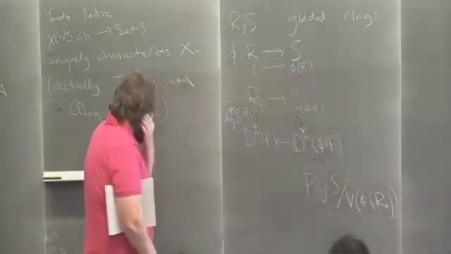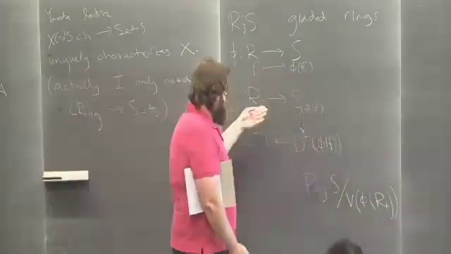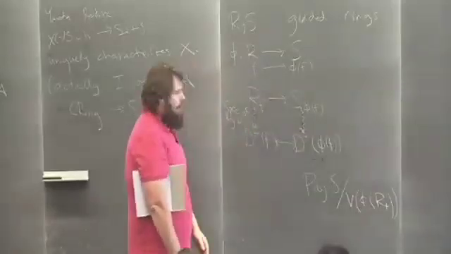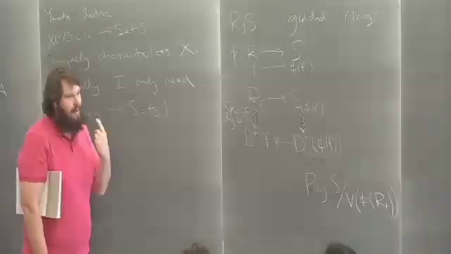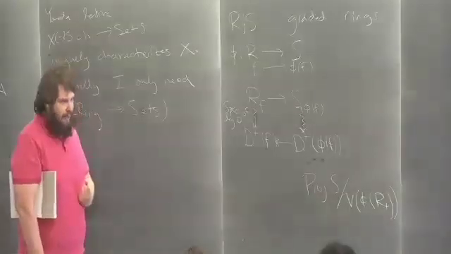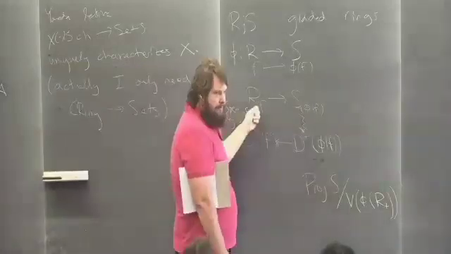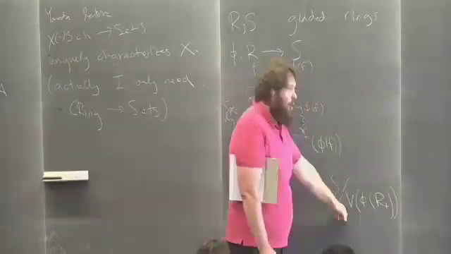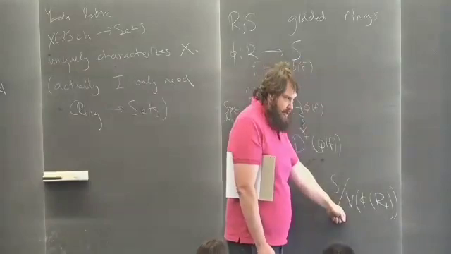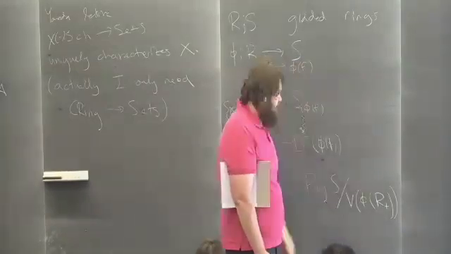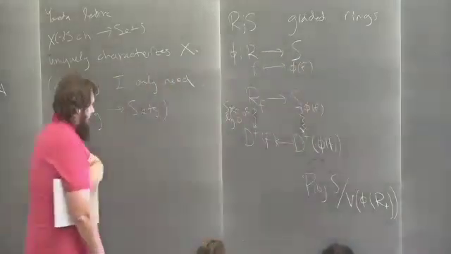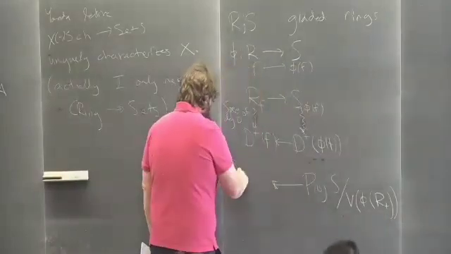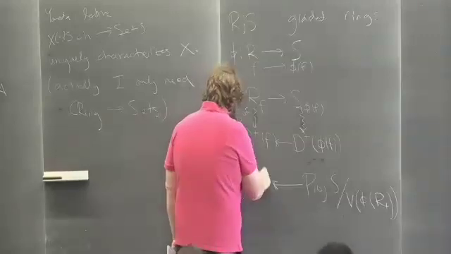So exactly the problem here is that the pre-image of a prime ideal is a prime ideal, and the pre-image of a homogeneous prime ideal is a homogeneous prime ideal, because this is a map of graded rings. But I also have this condition that I'm not supposed to contain the irrelevant ideal, and that might not be preserved under pullback. So these are exactly the prime ideals in S that don't contain the irrelevant ideal in S, but their pre-image in R does. So I get a morphism from Proj of S minus this open subset to Proj of R.